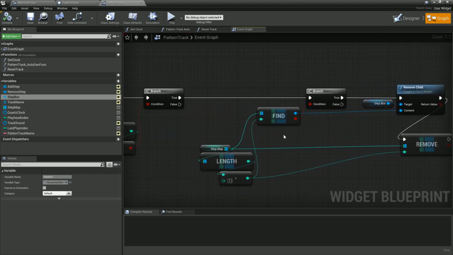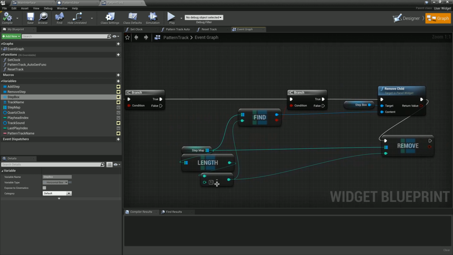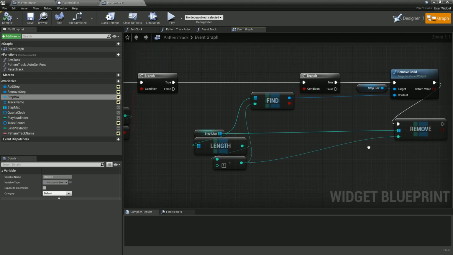We just want to make sure all of our indices are valid. And then I basically find the last index, so the length minus 1. I find the last index and remove that child and remove that index from the map.